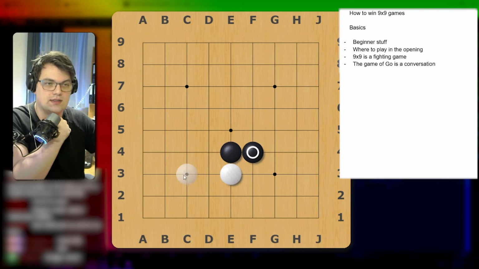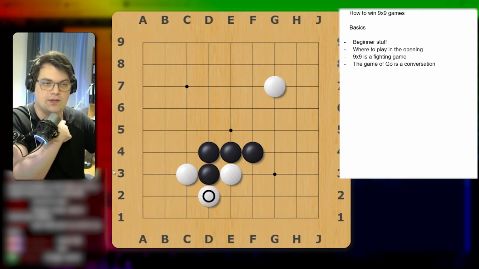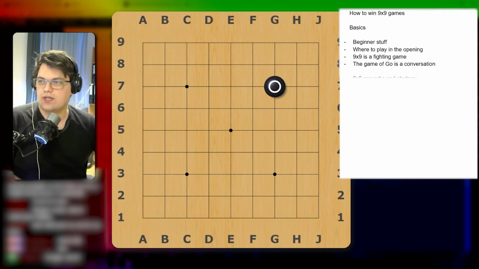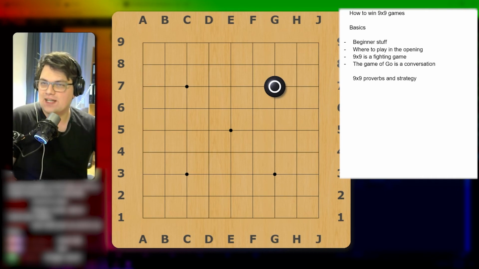Could go something like this here, and then if black pokes here, just go elsewhere. Sure, you can have this stone, but I'm going to live in the corner here, and then I've already started the invasion on the other side. So I've thought of a few rules or proverbs, as they're not fancily written as most Go proverbs are, but I have a few here that are good to keep in mind.